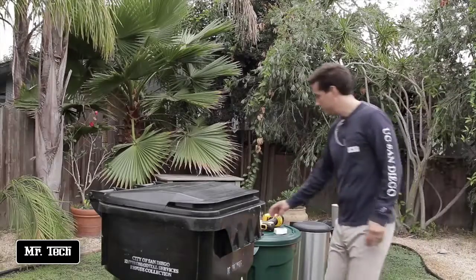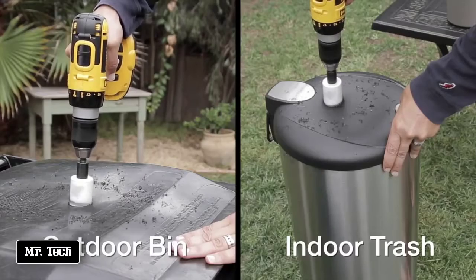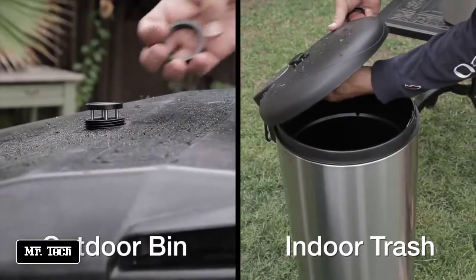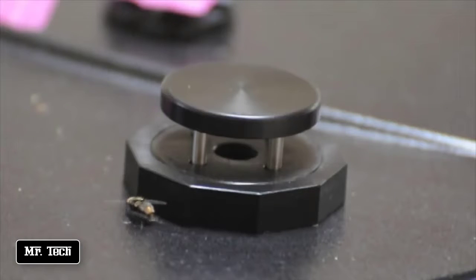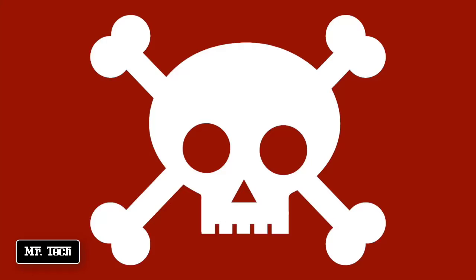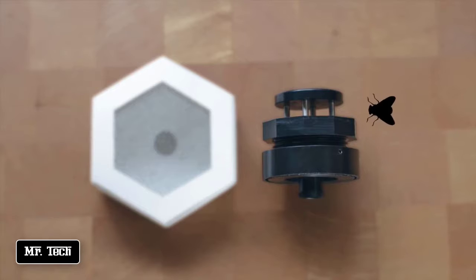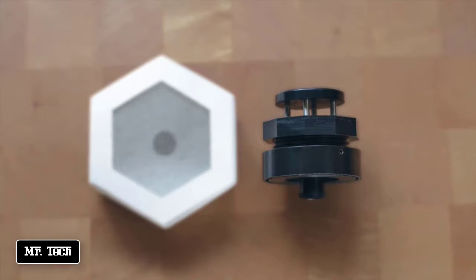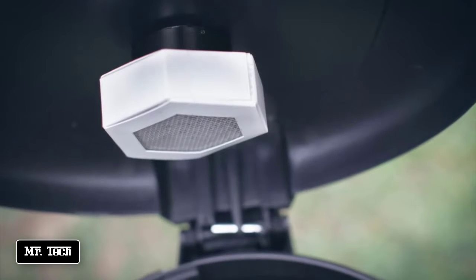So, interested? Let Dennis show you how it works. The garbage can fly trap is a device that is installed in the lid of a garbage can. Flies, being attracted to the scent of your garbage, seek the easiest route to gain access. We have designed the garbage can fly trap to let flies think they have found it. Oh no! They enter through the center of the trap on the exterior of the garbage can under the quick release button and follow their nose to the disposable cartridge below, located on the interior of the garbage can.